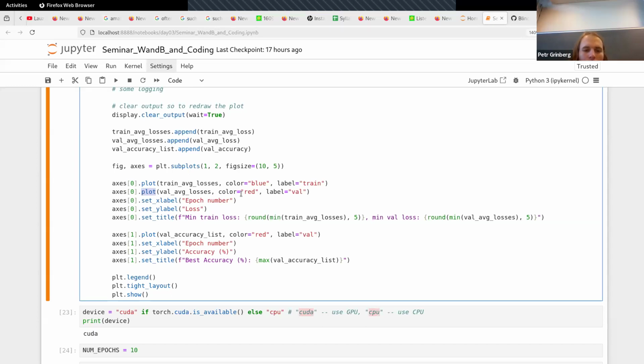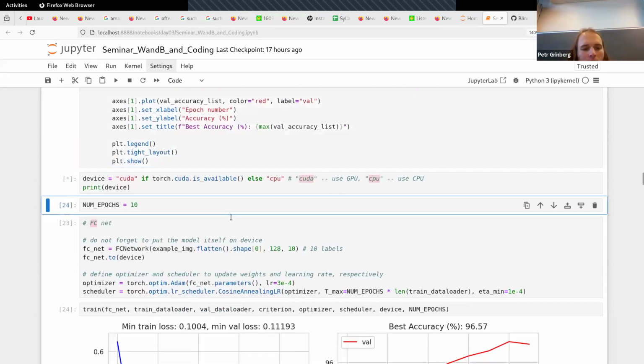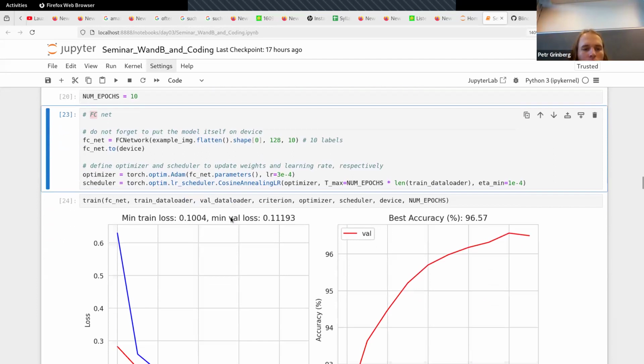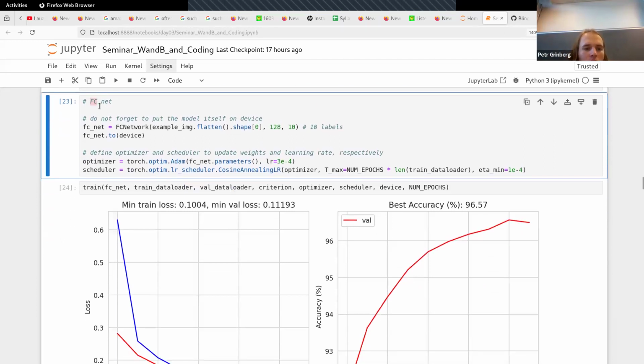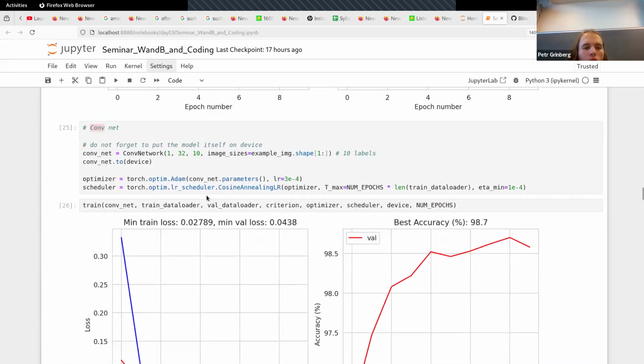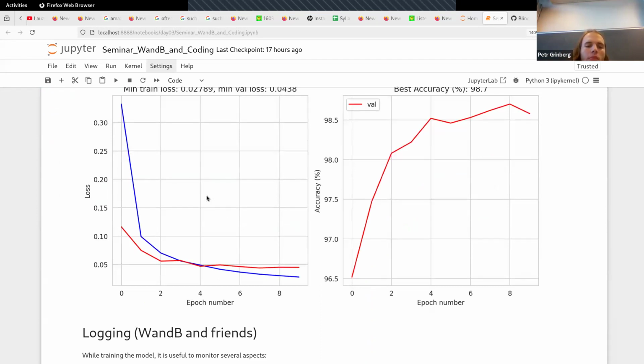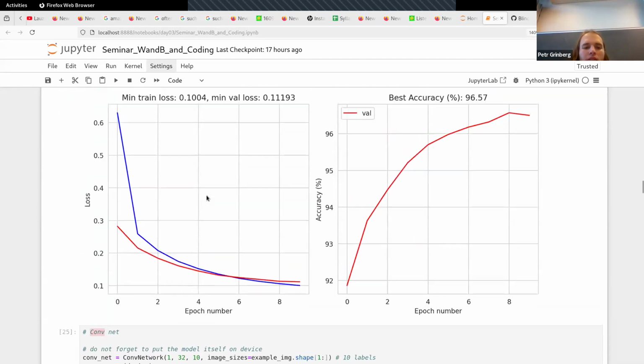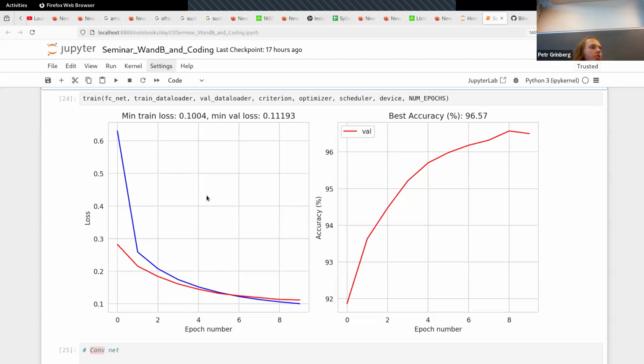In simpler words, we had to do a lot of work, which is kind of boring, and it's routine, and we don't want to do it ourselves. Moreover, notice that we had here a fully connected network, and we got one plot for it. Here we got convolution, and we got another plot for the convolutional network. The problem is that we can't overlap these 2 plots together in a simple way.